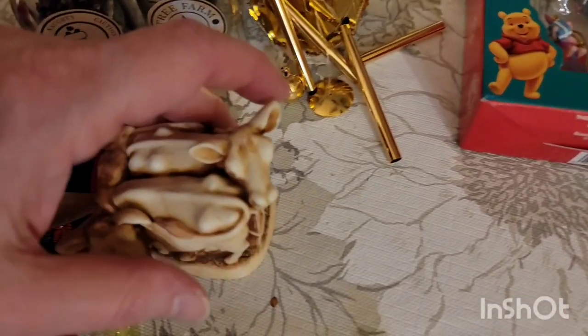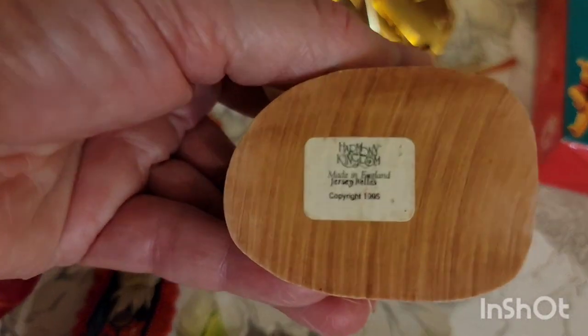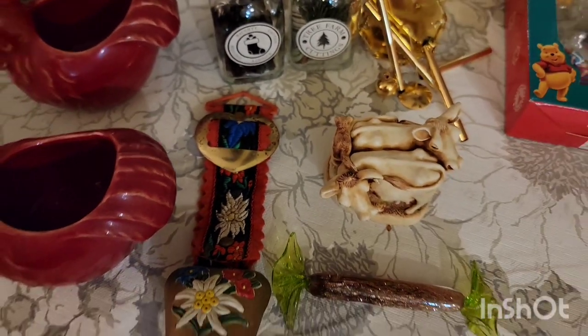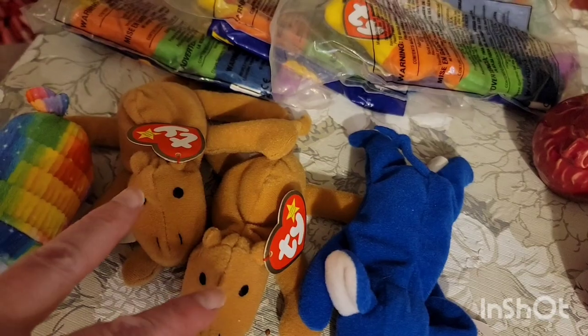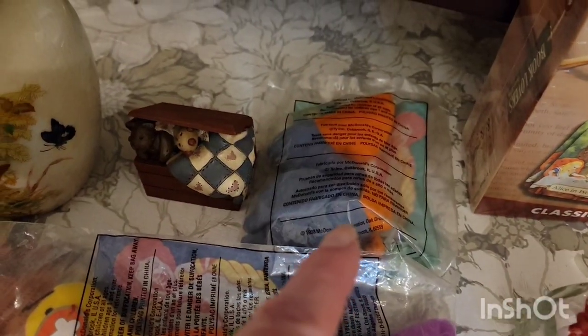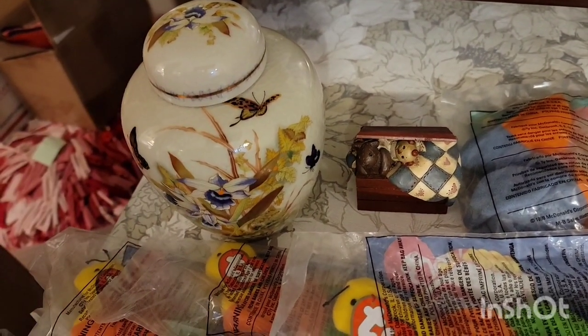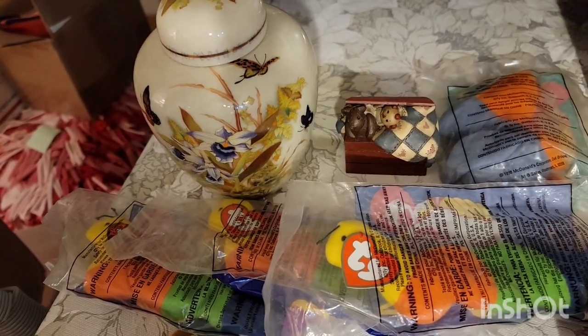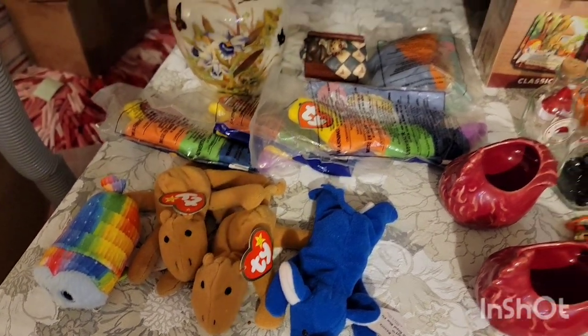I didn't talk about the cows — the cows is a trinket box that opens up. This is by Harmony Kingdom and it says Jersey Bells. So that was the eighth item. Then from previous sales — from the sale just this morning — someone contacted me and wanted to get the elephant, the two camels, the owl, the three inchworms, the pelican, and the toy box. And then someone separate from my Saturday night sale picked up the ginger jar, which is absolutely gorgeous. Thank you so much for the additional sales after the sale.